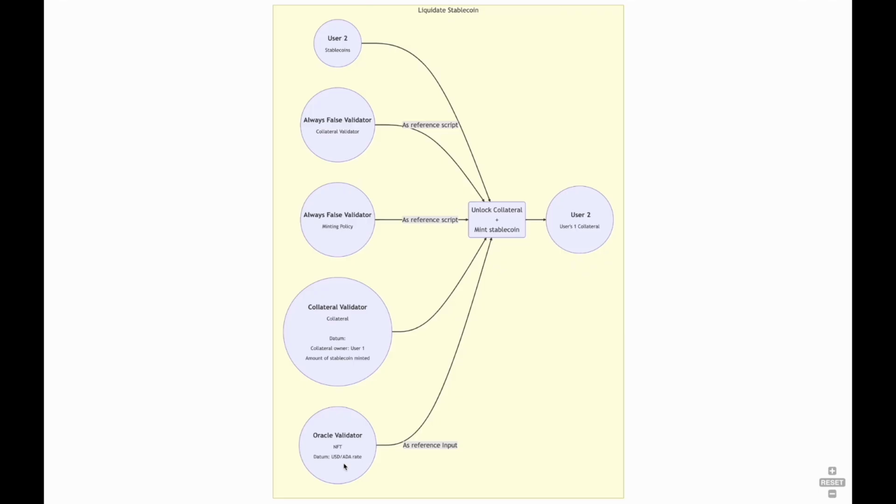So this is exactly the mechanism that keeps the peg in the end. If the position drifts, if ADA, let's say, drops in value, there's a strong incentive for someone else to consume this collateral and burn the coins, and this way the coins don't lose value. So these two forces push the system back to the stable true value state.